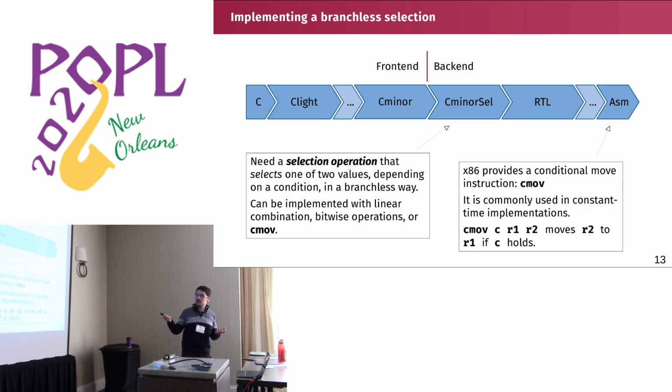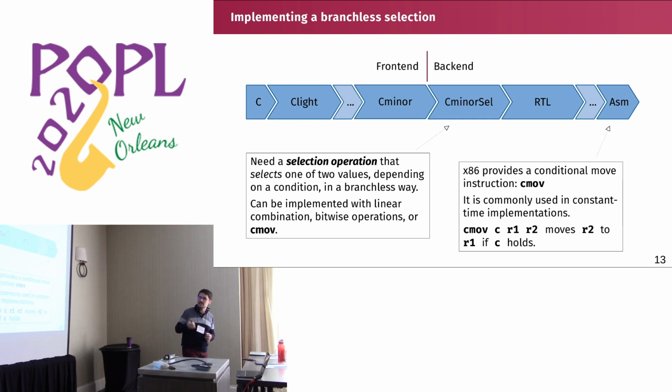So here is the issue now. We are at this point of the compilation, and we need a standard thing called a selection operation, something that can select one of two values in a branchless way. There are several ways this can be implemented, using, for example, arithmetic operators or bitwise operations. Another way of implementing it is a specific x86 instruction called CMove, but we can only use it at the end of the compilation process, because it is something that is only defined in the CompCert compiler but only appears at the assembly level.